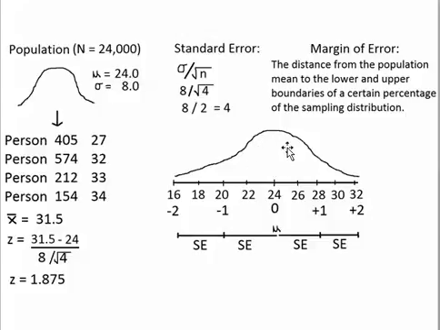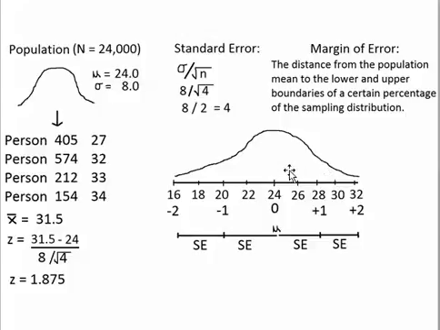I want you to imagine that that area has a lower boundary and an upper boundary. 20% of the possible samples are below the lower boundary, and 20% of the possible samples are above the upper boundary, and the middle 60% of the possible samples are between the two boundaries. So we have a 20% area, a 60% area, and a 20% area.